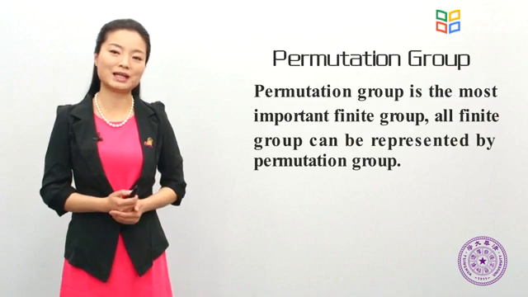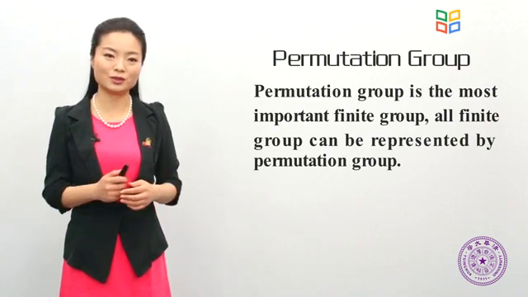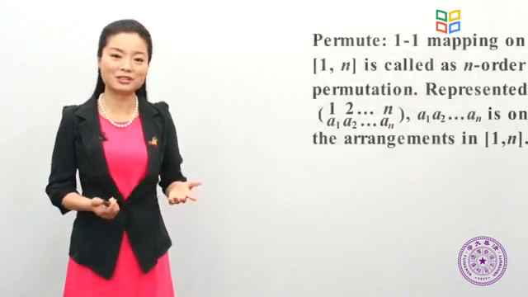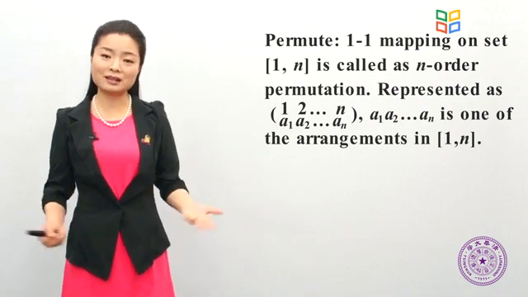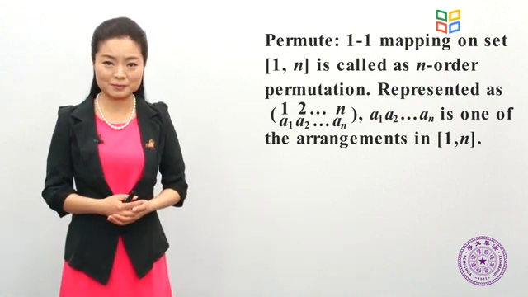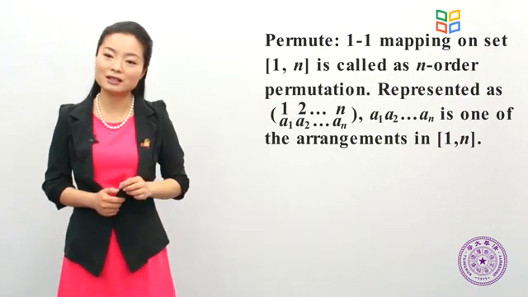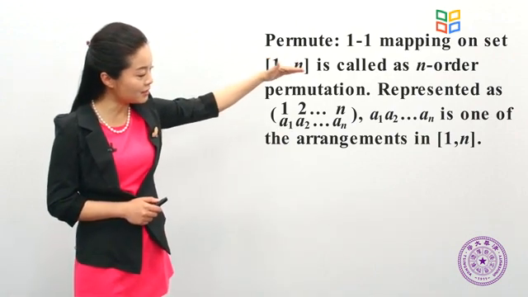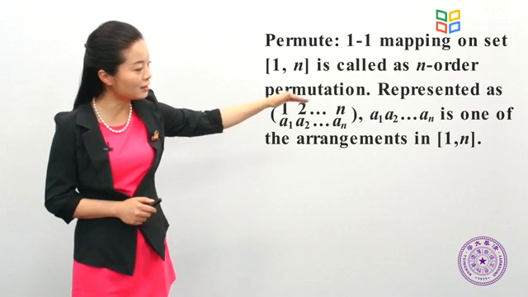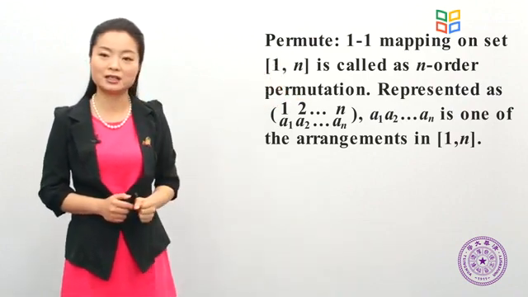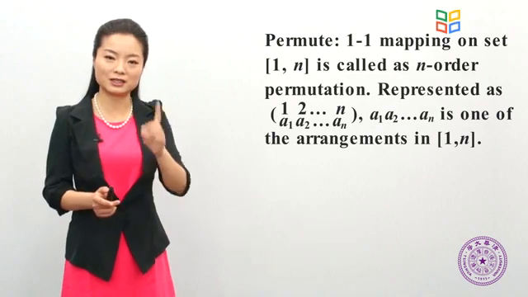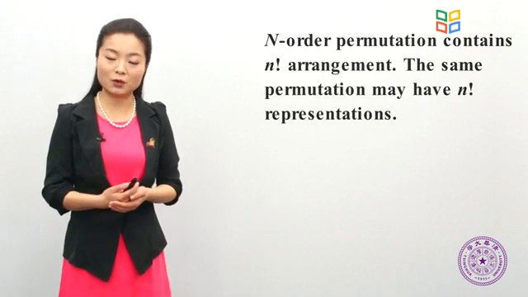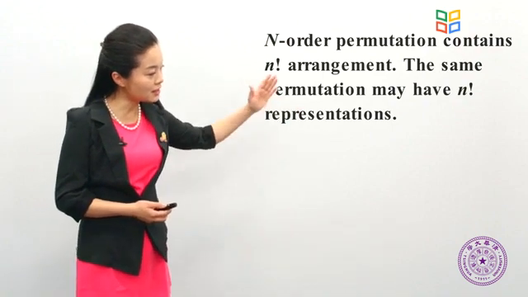Since there is a 1-to-1 correspondence between them, what is a permutation? A permutation is actually an arrangement. We will know that the numbers 1 to n can have many different types of arrangements. For example, 1, 2, 3 can be transformed into 3, 2, 1. And correspondingly, we can write a permutation in such a form. The top part is from 1 until n. The bottom part is what 1 will be changed into, what 2 will be changed into. All these are 1-to-1 correspondences for all permutations. The number of n-order permutations is n factorial.